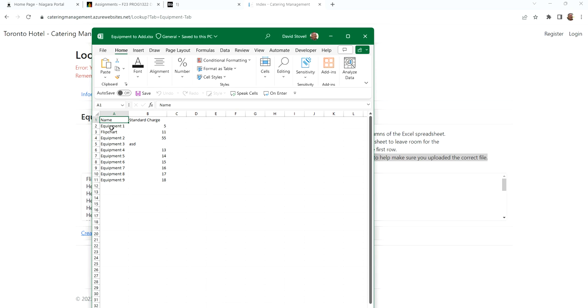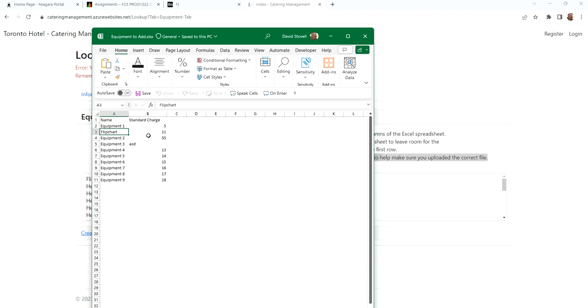Now, I just want to point out what I've done here. I've got values here for the standard charge, okay? This one, you might have noticed, is already in the system, so it is a duplicate. I did take time to go into the DB context and add the code as I suggested in the bonus, to make sure that there was a unique constraint on the name of the equipment. So we can't have two pieces of equipment with exactly the same name.